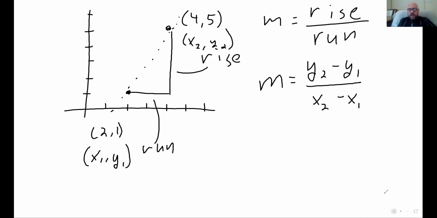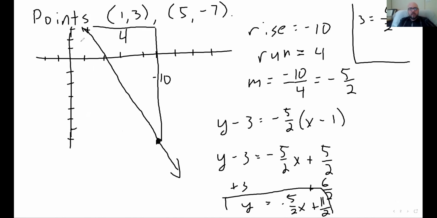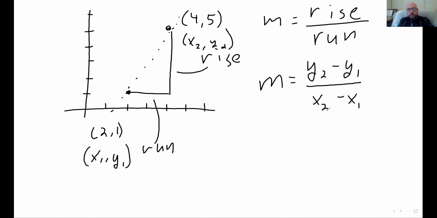Think of slope not as y2 minus y1 over x2 minus x1, although it is. Think of slope as rise over run, and you're just finding how far apart 2 points are in the horizontal and vertical direction. That's really what you're doing. So if you forget the formula, that's okay. You can just remember that all you're really doing is finding rise and run. And if you just graph the points, you can literally just count. I don't need to do any fancy calculations to find this.